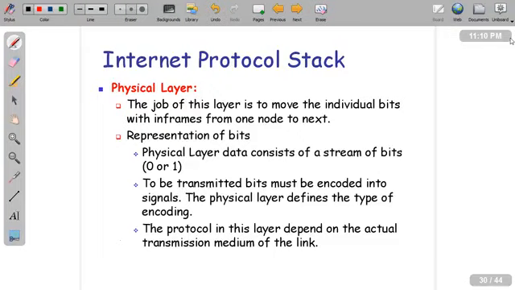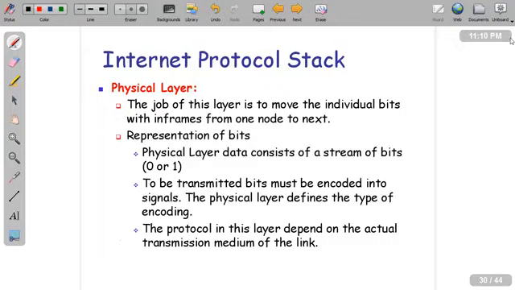If we conclude till now, data from application layer has been segmented by transport layer, placed into packets by network layer, and framed by data link layer, which is a sequence of zeros and ones.